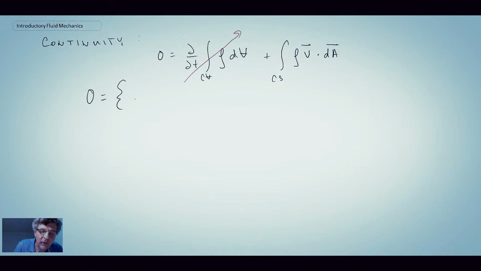So for mass crossing on the inlet boundary, if you recall, the area vector is always pointed in the outward direction, and here we have a velocity vector. Well, it's Vs in the s direction, I'll draw it that way. So that's going to give us a negative term for the first part of the mass conservation.